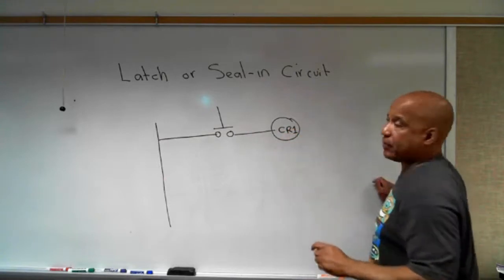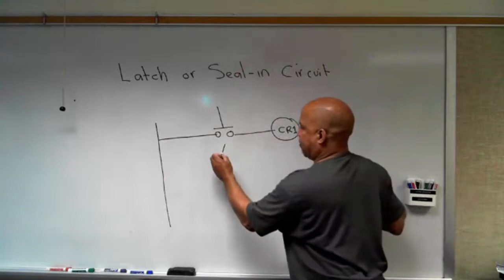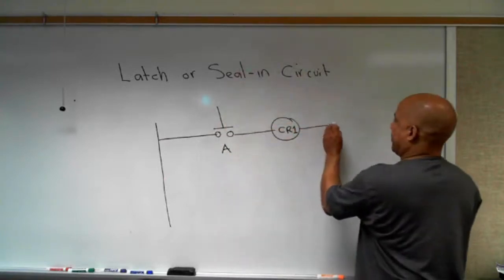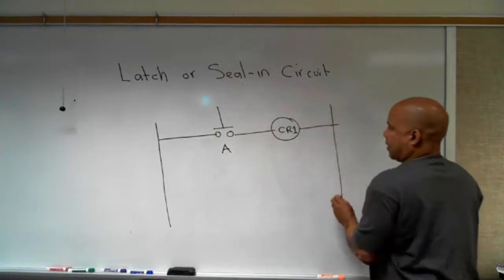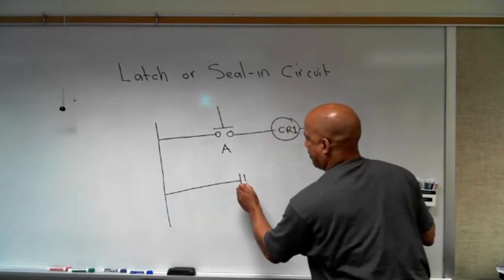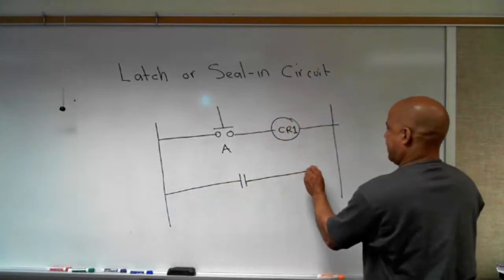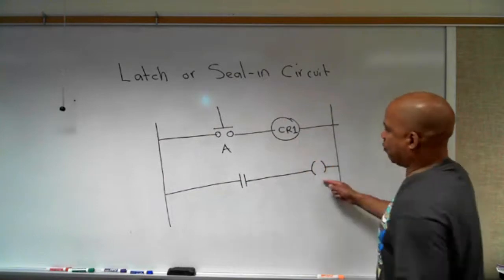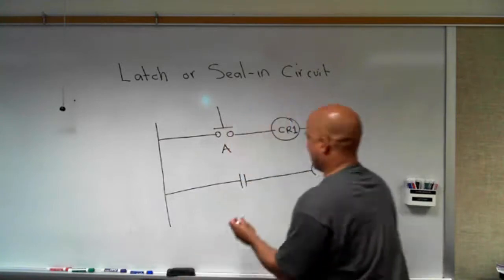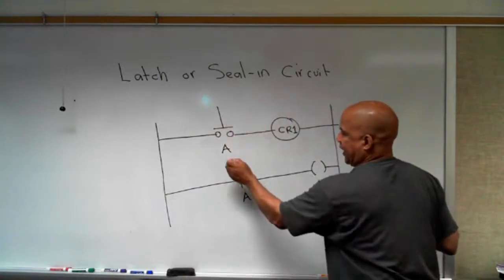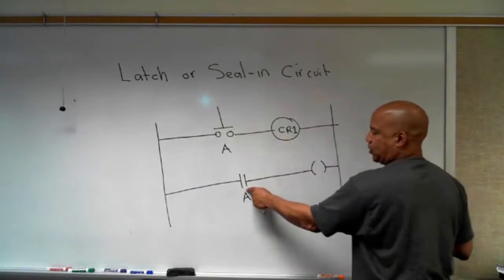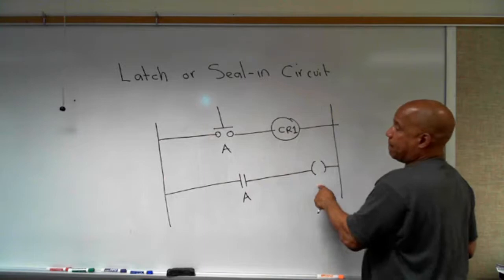So control relay 1. So I push this button. Let's just call that button A. I push that button down, and whatever I have down here, I can control that. I can turn this thing on by pushing that button down, as long as this thing right here is looking at that. When I push that down, this relay comes on, right? This relay energizes and closes the contact, which turns this on.